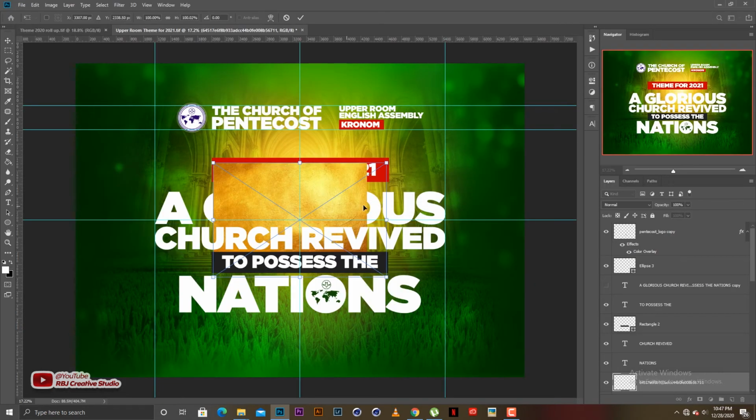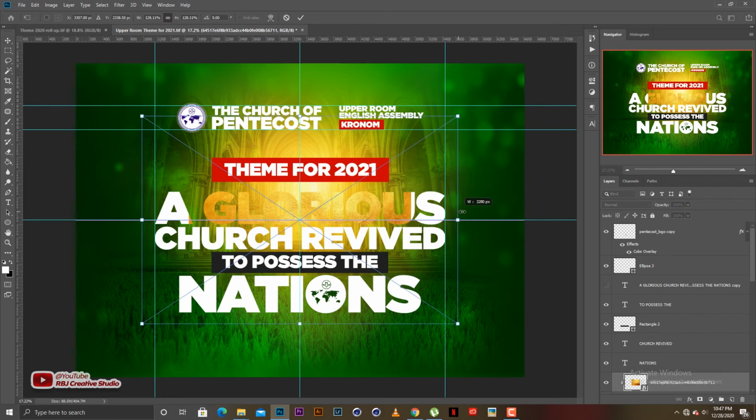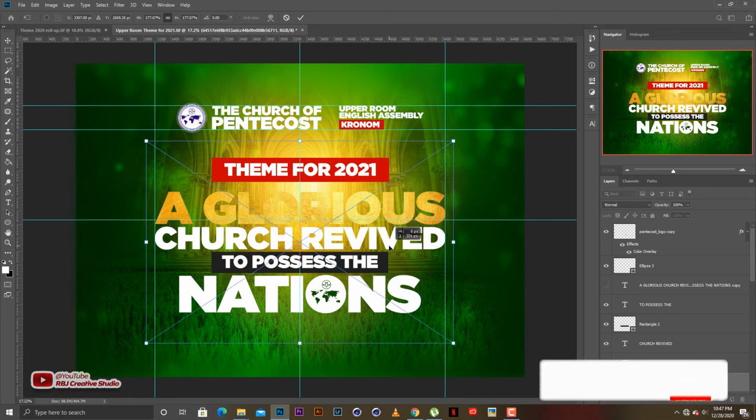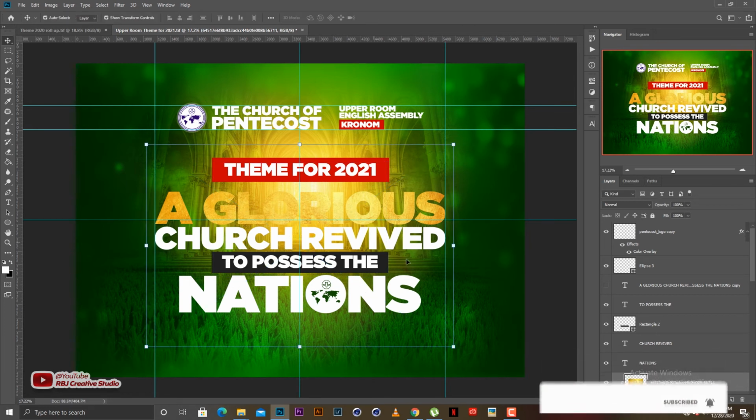Clipping the gold into the text gives the text a kind of gold feel, and we all know what gold signifies. Gold signifies royalty. It signifies a whole lot. I don't know if you understand what I'm trying to say.